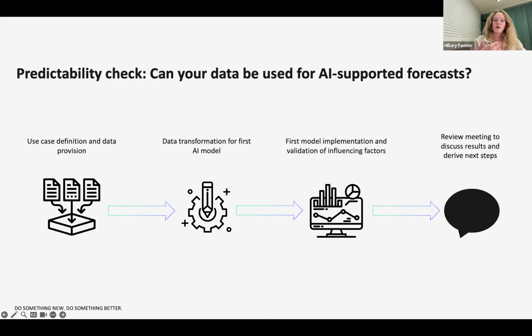So we always try to make a simple model and then check what other features we could implement to improve the model and get better results as well. By following this structured approach, we can ensure that data is well prepared and that the AI model is aligned with the business goals and the use case for accurate forecasting.